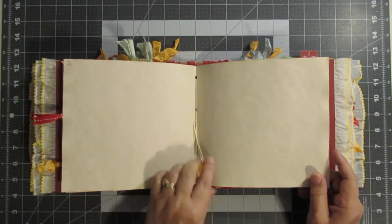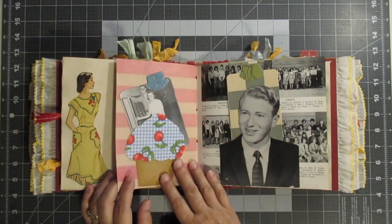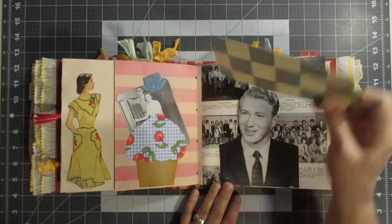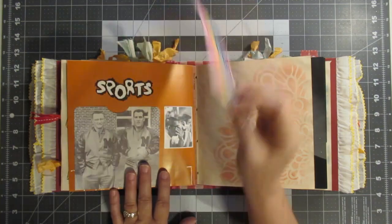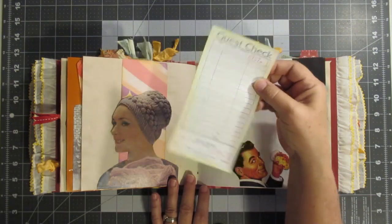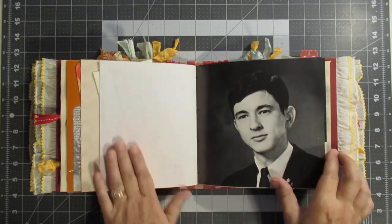We'll get rid of those. And then my little tea bag tags. Writing space. A yearbook journaling card. And another journaling card. Journaling card. Here's a blank guest check. And a lot of writing space.